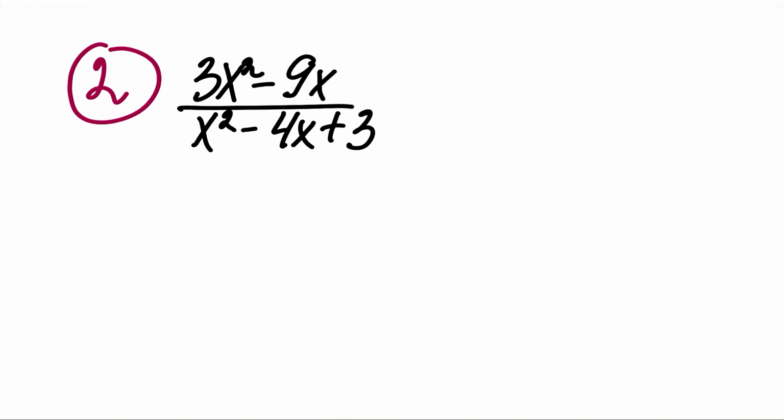Now, let's start with the top. It looks like a quadratic, and actually it is a quadratic, but something different from what we did before. If you notice, there is no last constant term, there is no third term in this quadratic, it's missing. So we need another approach to factor out the top. Remember, we always want to factor out. And the best thing to do is just look for the overall common factor for both terms in this top that can be pulled out front. Look, we have 3 and 9, and both of these numbers are definitely divisible by 3.